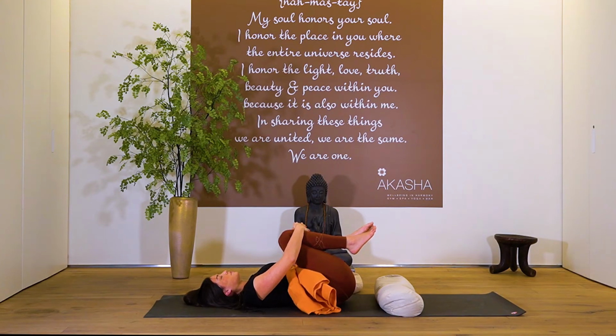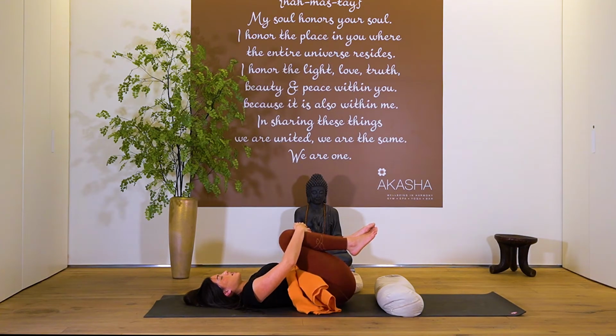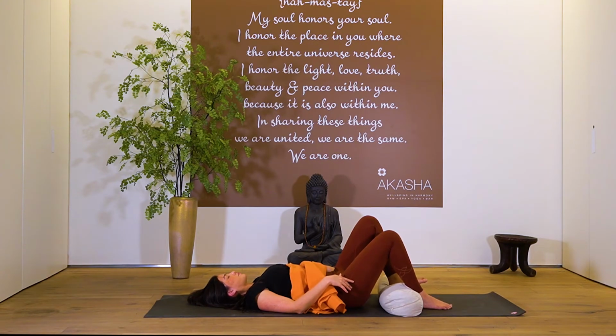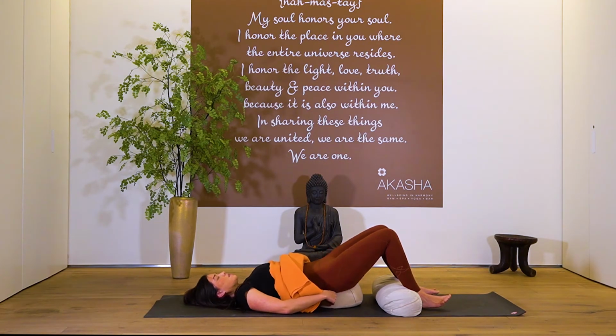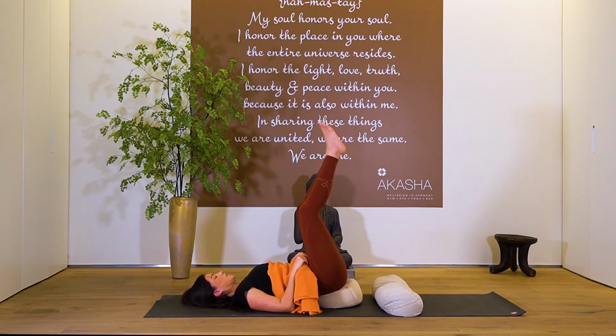Then we're going to come back to Viparita Karani, which we did yesterday in the practice, just the legs floating over the hips. See if you can take the edge of the pillow, bring those feet down, lift those hips up, and then take the edge of the pillow and support that around the sacrum area, tailbone area. And see if you can just lift the legs up, keeping the legs slightly bent, where you can find a comfortable position for you now to just hover the legs over the hips.